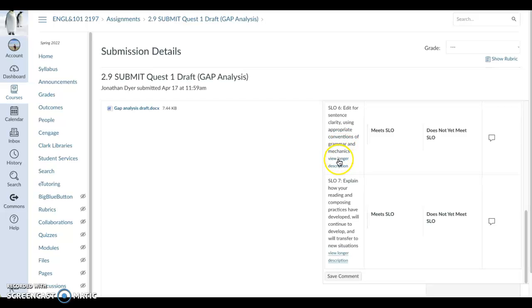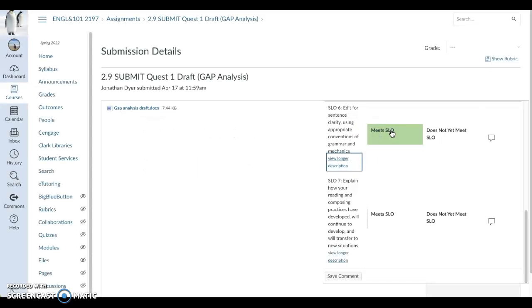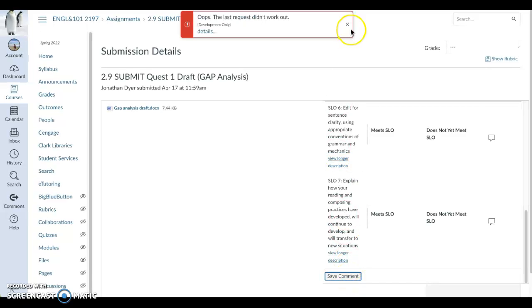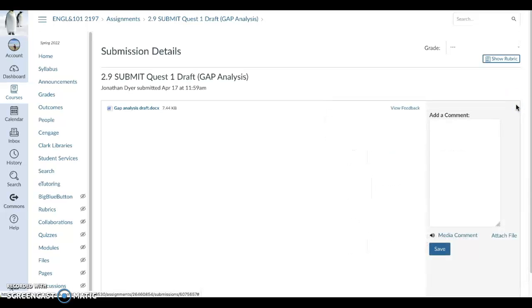In this rubric, there are several elements to look at and to assess. And again, for each one, you can click into the View Longer Description to get more explanation about that student learning outcome and how it's being applied for this assignment. And then remember, once you have filled out the rubric, be sure to click on Save Comment down here at the bottom. It's not working in this version of the sample for me, but once you have filled out the rubric, if you don't click that Save Comment, all of your work won't get saved for your peer. So make sure you do click on that Save Comment.